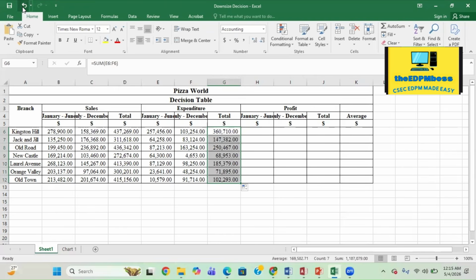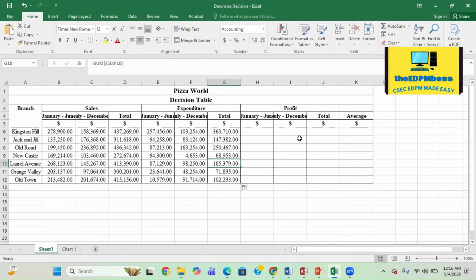Now, let me show you something. Don't make a mistake like this. You highlight and you get the answer, and then you bring it down like that. What's going to happen? It's going to duplicate everything. All right. So ensure you select the specific figure, right? And then you apply the drag down method for the formula to be entered in those other cells. All right, see, it is the same formula, the cell address just changed.